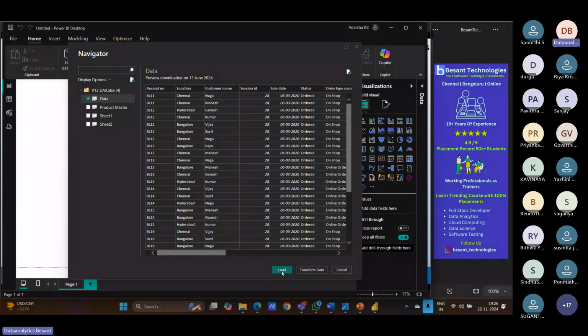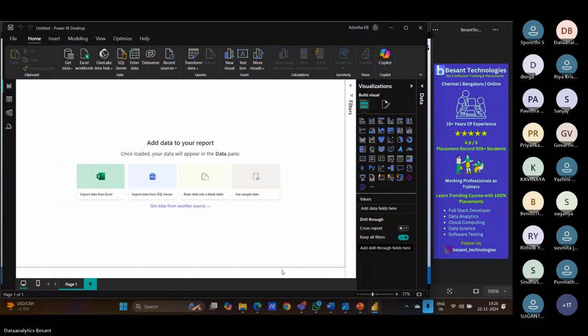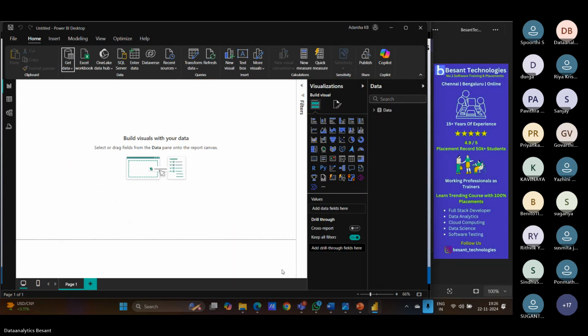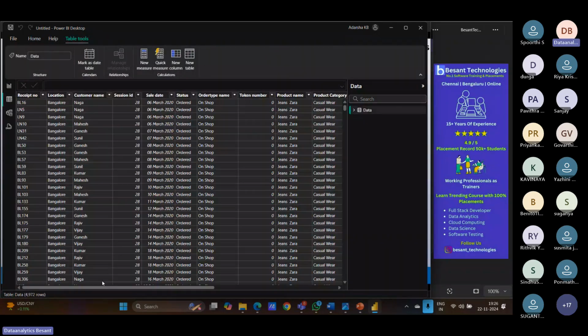Let me just load this data alone. Go to this table view.